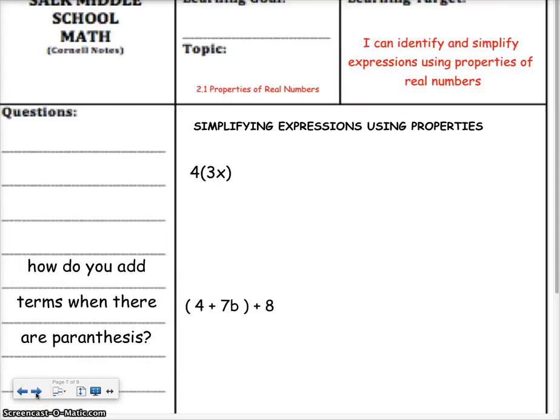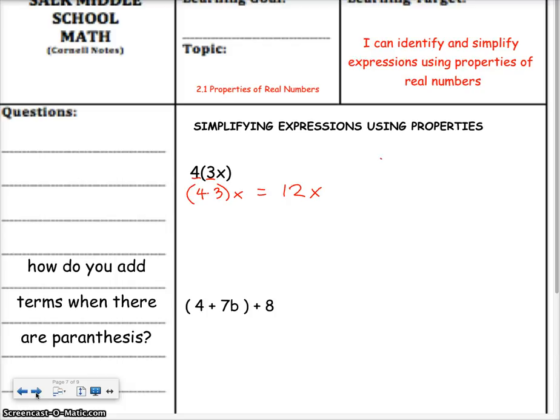Okay, moving to the next page. We are still applying properties. I'm either applying commutative or associative. Again, grouping together like terms and fast facts. All right, we want to simplify here. If I have 4 times 3x, you can reassociate 4 times 3 times x, which is 12x. Now you don't ever have to show the moving of parentheses. You can just apply it. If you have 4 times 3x, you would just go 4 times 3 is 12, put the x at the end.